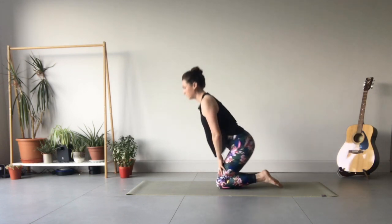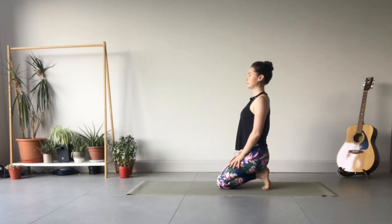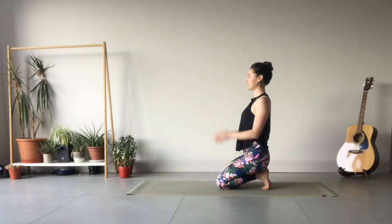Okay, from here, tuck your toes under. Sit up nice and tall. Relax the shoulders away from the ears. Take the fingertips to touch. Stretching into the plantar fascia at the back of the foot, which we don't get the chance to stretch out too much. Our feet tend to be stuck in shoes all day.